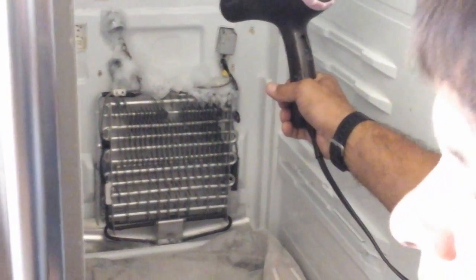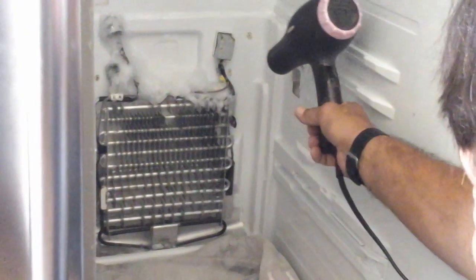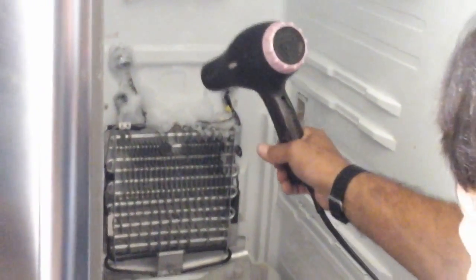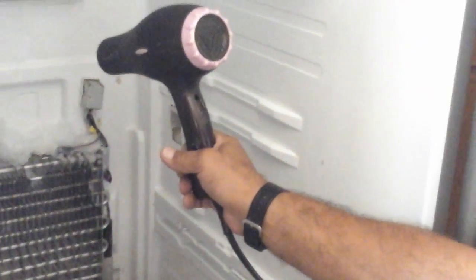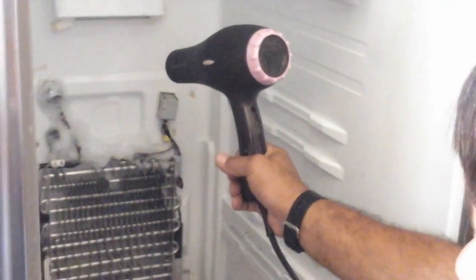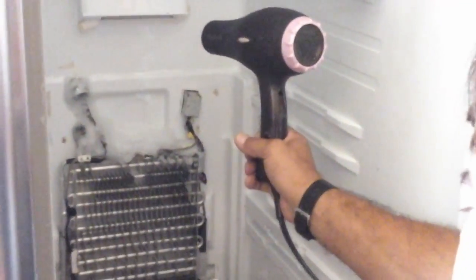So I like to speed things up with the blow dryer because I don't like waiting for anything. I want it fixed, and I want it fixed now, and I want all the food back in there. So I'm just going to melt the ice like this and go back out there, make sure everything's melted, dry, and put it back together. I'll have this up and running in no time at all.